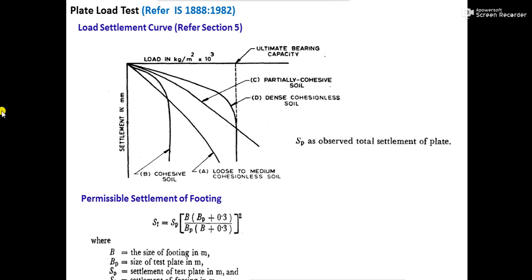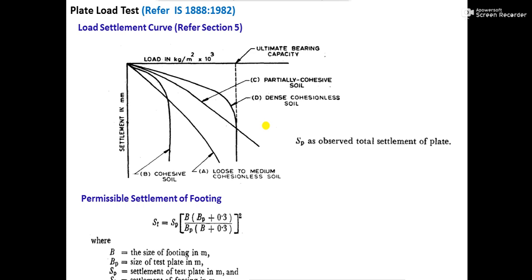So in such a curve, at the particular point where the failure is happening, where the straight line is coming, you see what the stress is, and from the settlement you should be able to find out how much the strain in the soil is, and from the strain and stress you should be able to find out the modulus of elasticity of the soil.